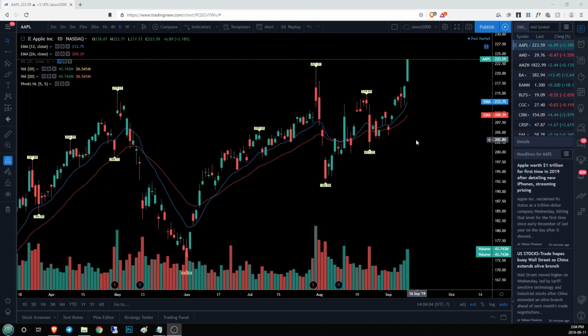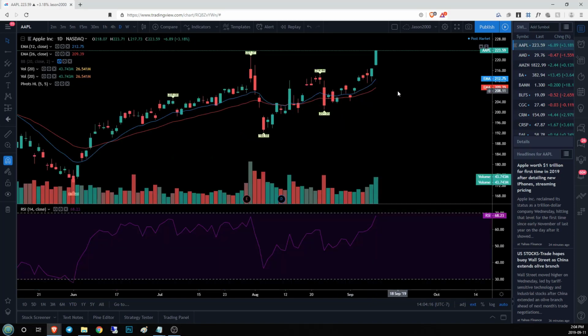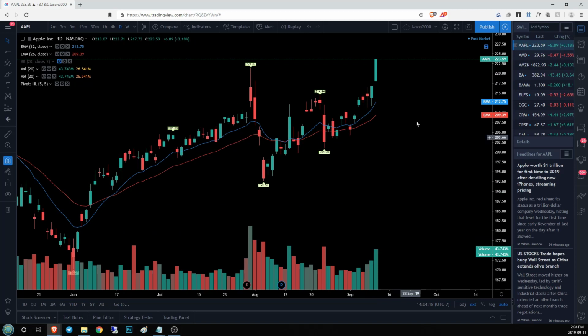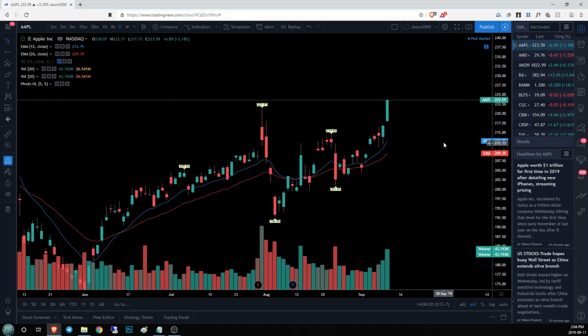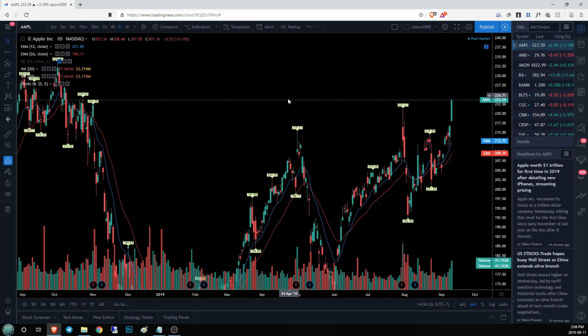The Apple Thunder Gods have spoken with a gap up and run. We had an awesome follow through from yesterday's not quite Marubozu close, but the momentum was there, and we saw that gap up and we saw a run. RSI on the daily is very close to overbought at 68. I would not expect another move like this tomorrow. We need some consolidation, and we need to see what our next pattern development is going to be. Let's go take a look at that.